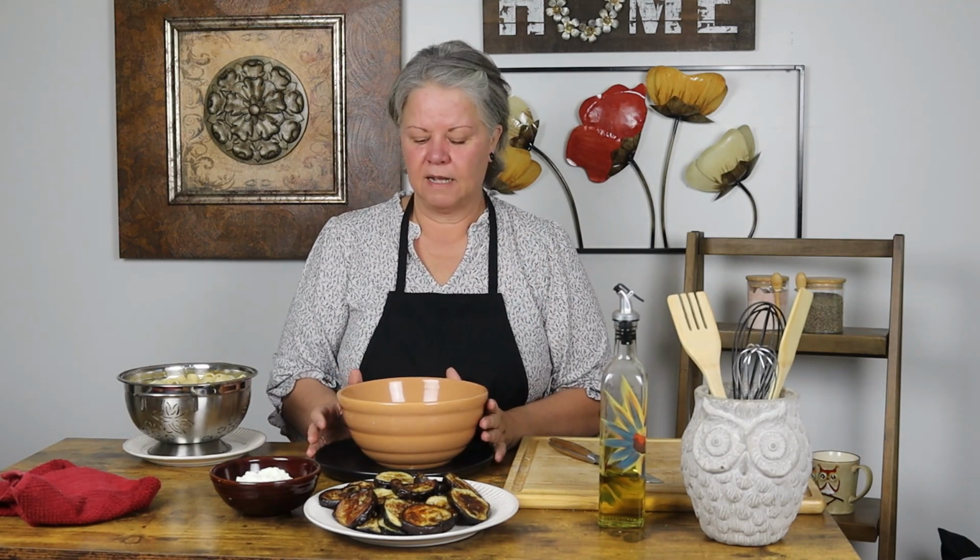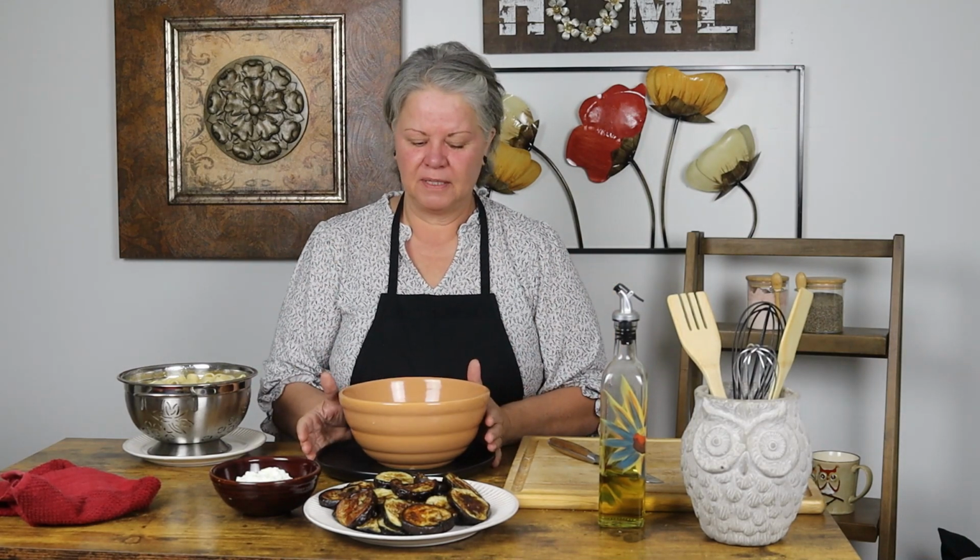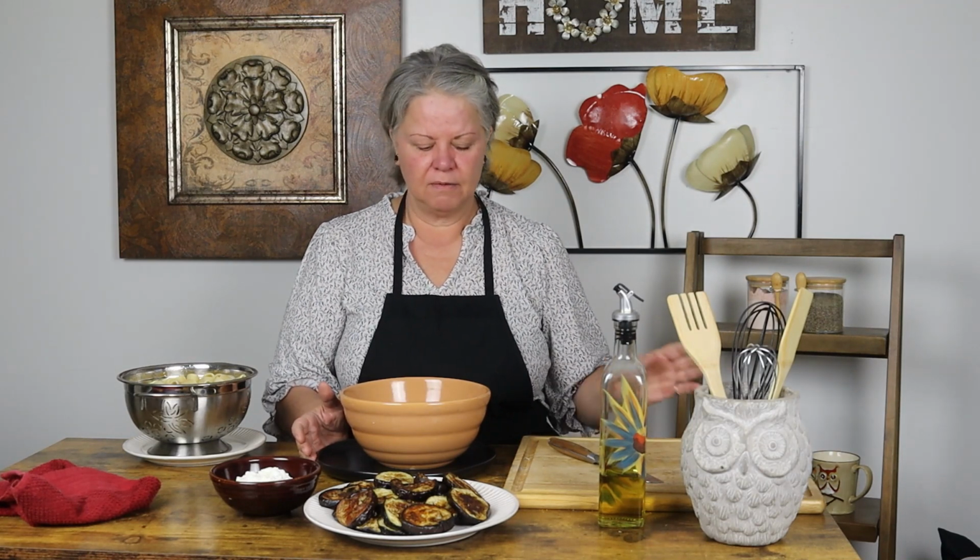And then the signature cheese for pasta alla Norma is ricotta salata. I don't know if I'm saying that exactly right. Some people say ricotta. The Italians that I have worked with in this area say ricotta. And at salata, I think I'm pretty close. It's hard to mess that one up because your A's would all have the same vowel sound.